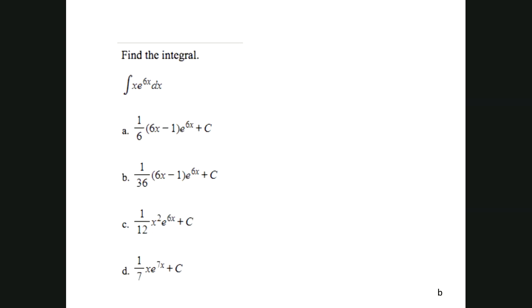I'm going to do one more, and then we're going to head on to the next topic, because the next topic is going to blow your mind away. All right. So try this one. This one's fairly easy, I believe. But remember, what is the integral of e to the 6x? Do you know what that is? I mean, you could use u substitution, but you should know it by heart. Hopefully you've done enough of these. Yes, exactly. It's really 1/6 e to the 6x. You got to leave that 6x in your exponent, though, right?